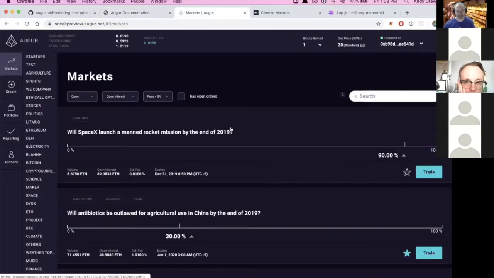I do want to spend some time going through the reference UI though, because I think it could be beneficial if you end up deciding to build alongside Augur for some cheesy markets or something like that. Ideally, you might not be in a position where you want to programmatically create all of that.